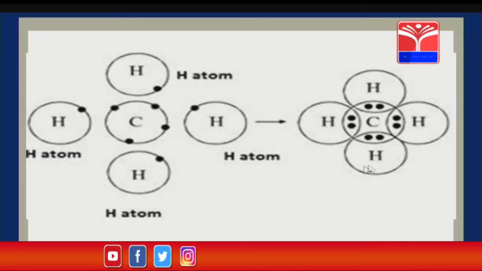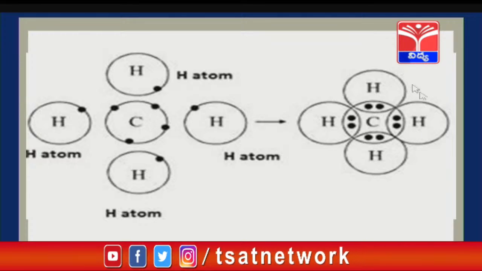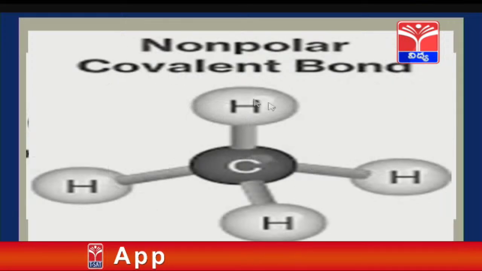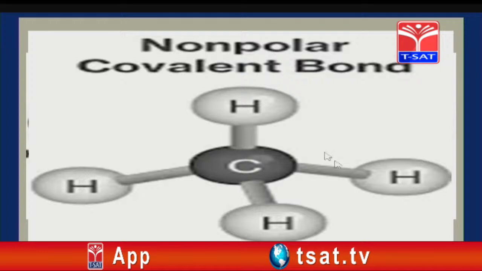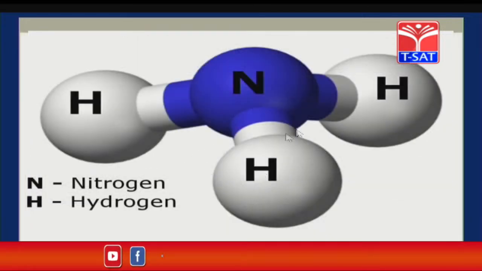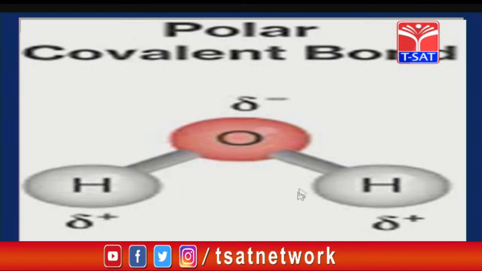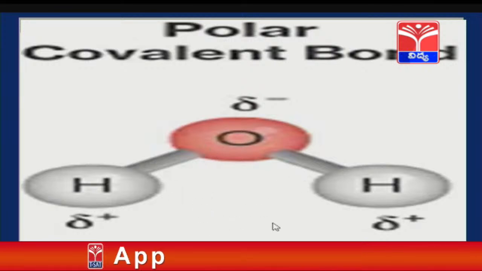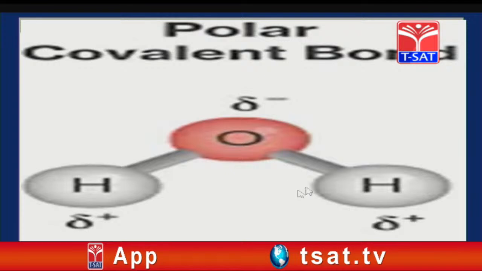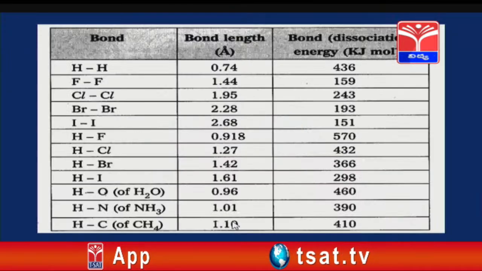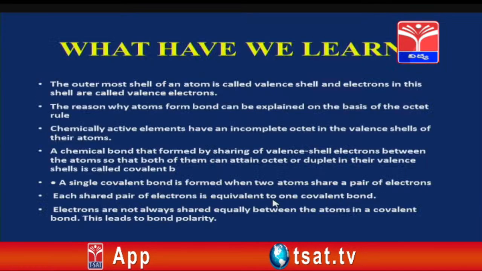And now, if you look at the picture of methane, here we expect all the 4 hydrogen atoms surrounding the carbon atom, but the structure is tetrahedral and it forms a non-polar covalent bond, no charges on any of the atoms. So, why it was not explained? Even ammonia molecule, here the bond angle is 107 degrees. So, why is it like that? It was not explained. In water molecule, the bond angle was 104 degrees 28 minutes, and why the bond angle decreased was not explained. So, these are all the drawbacks of the theory.